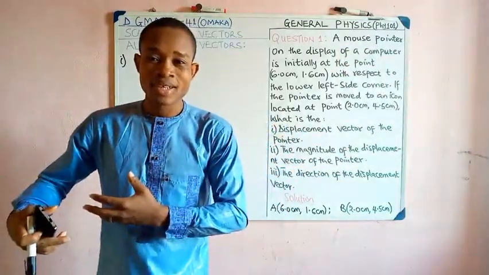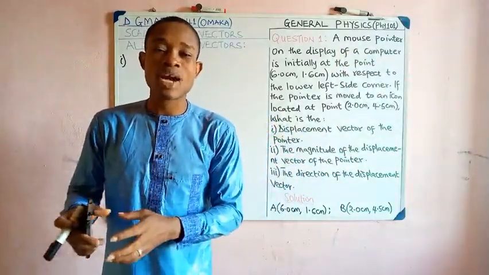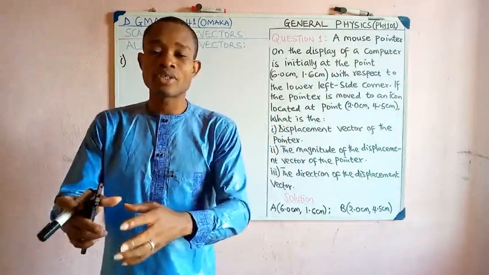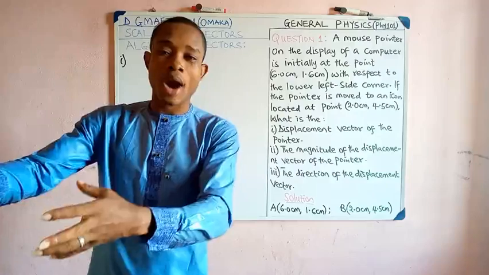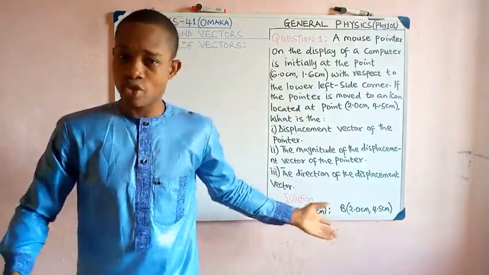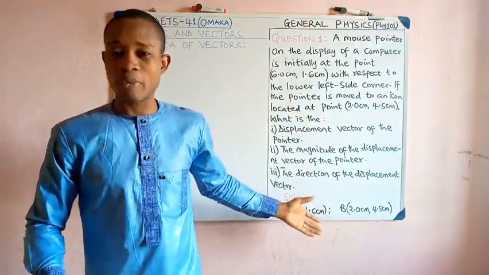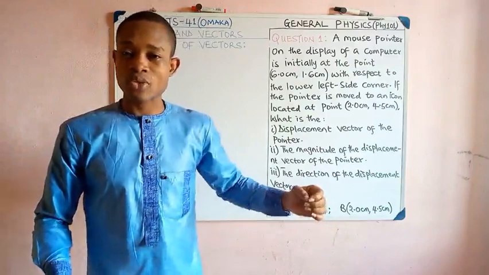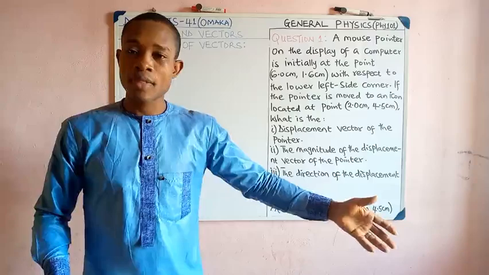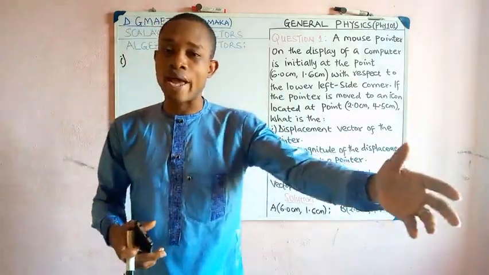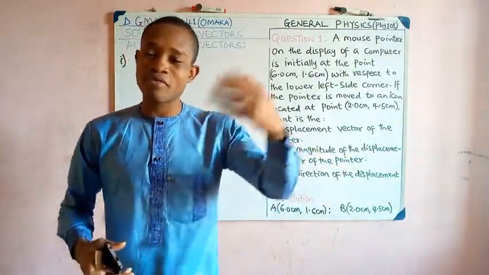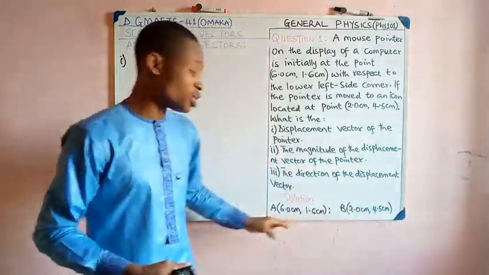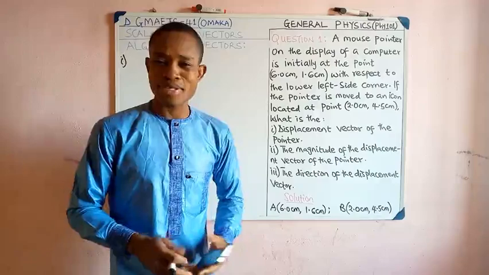A. And you know, to add or subtract vectors, you handle them component by component. So it's going to be x to x, y to y, z to z. Here we have only 2 coordinates. This is a vector in a plane. Is that okay? 2-dimensional vectors. So x and y. So we're going to do the final x minus initial x position, and then the final y position from B minus initial y position in A. And that gives us the displacement, alright?